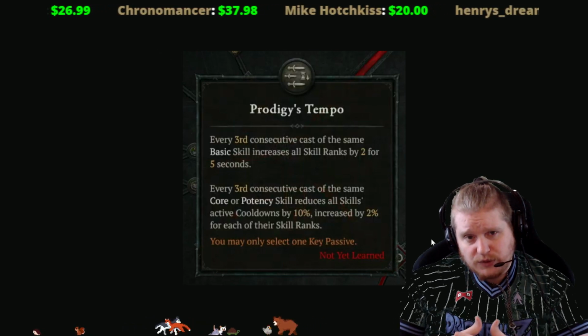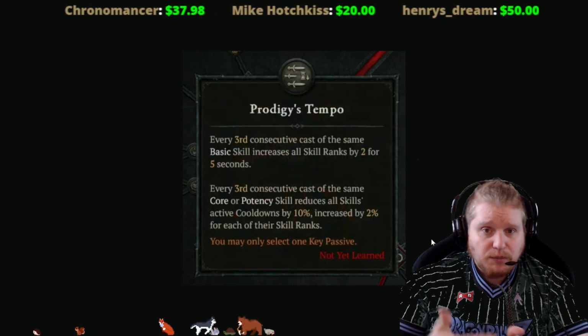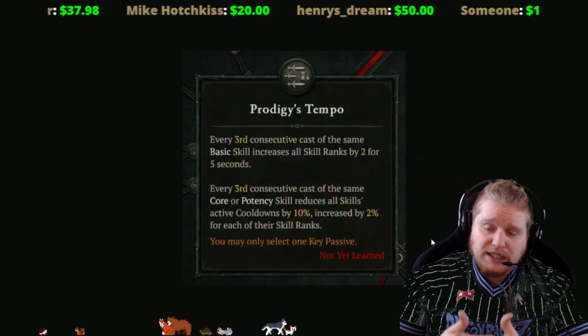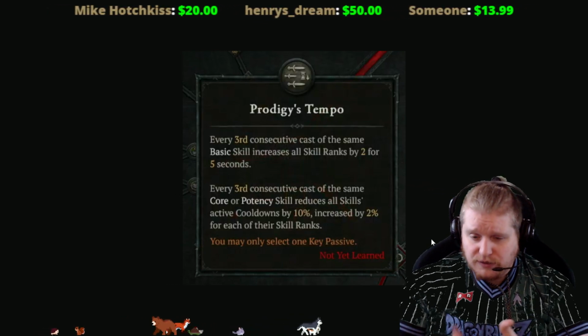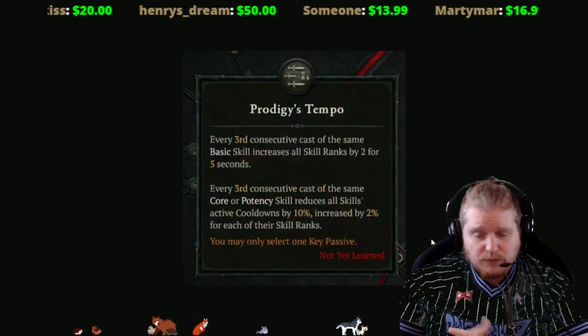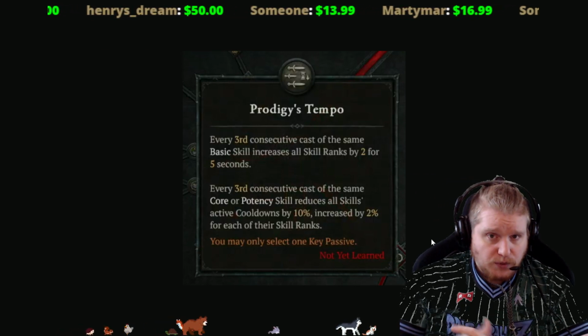Tempo obviously refers to the tempo of a song. They're basically saying that this is going to help you attack faster. It's going to help you use your cooldowns more often. And in general, it's just going to pick up the pace, pick up the tempo of the fight.